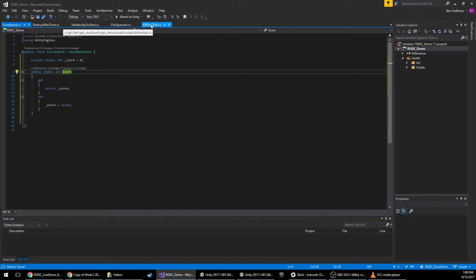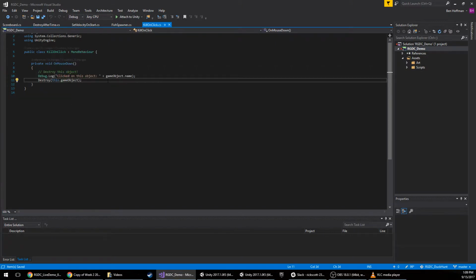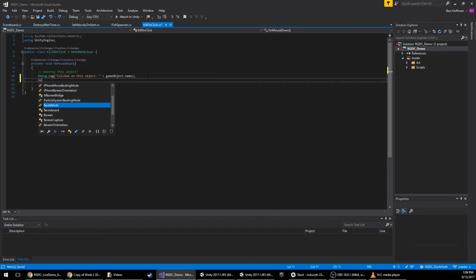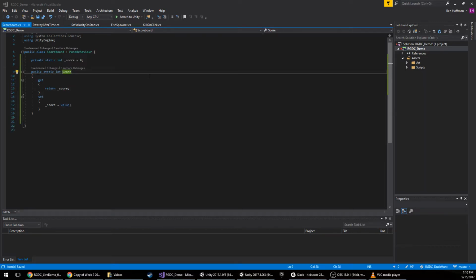So we want to increment the score when we click on stuff. So whenever we destroy a game object, say scoreboard.score++, and that's just shorthand for saying plus equals 1. Instead, we can just say ++. Alright, so now inside of the set value, you can also do other stuff here.